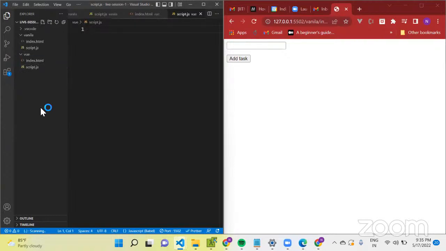For this session, we are going to use the Vue CDN. Vue can be used using the CDN or the Vue CLI. For this session, we are going to use the Vue CDN because it's easier to start with Vue using the CDN.